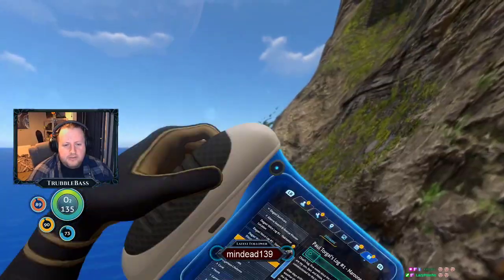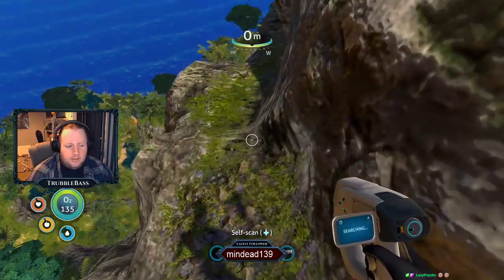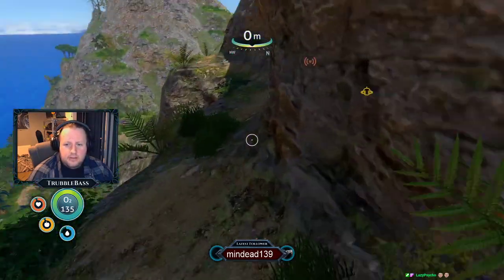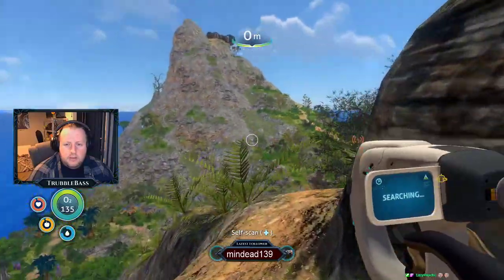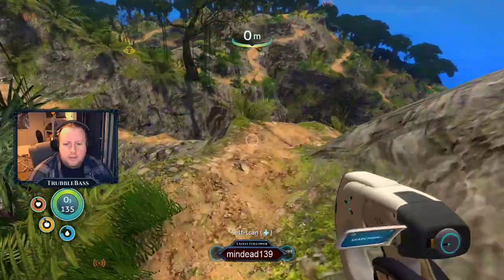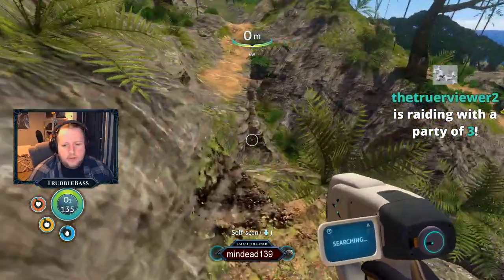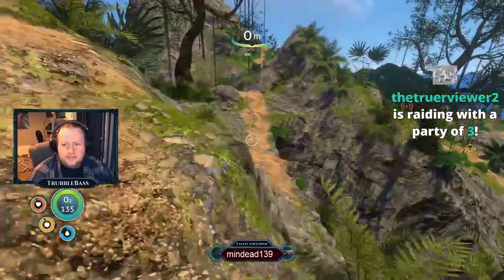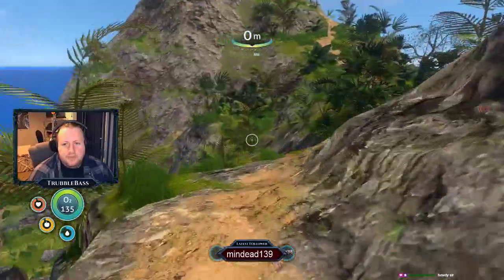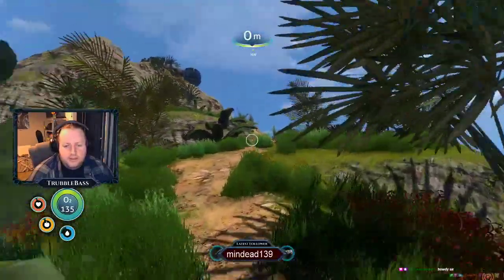New blueprint acquired. Well, there is a Bart who survived this crash as well. Integrating new PDA data. This island is a godsend. Look out of the window. No predators. Fresh food. No building materials, nothing left of the ship. And your kid says we're gonna starve without more grow beds. Speak up, kid. It's true, Father. The natural growth rates are too slow to keep supporting us. All I'm saying is, ocean's got us surrounded. No use hiding. Hi, Trilla. Sooner or later, we'll get our feet wet. And hi, Raiders. The rest of your life may have been a fight, Mater, but I've made my decision. You want to forfeit your emergency pay to take a swim? Go ahead. Believe me, I'm thinking on it.